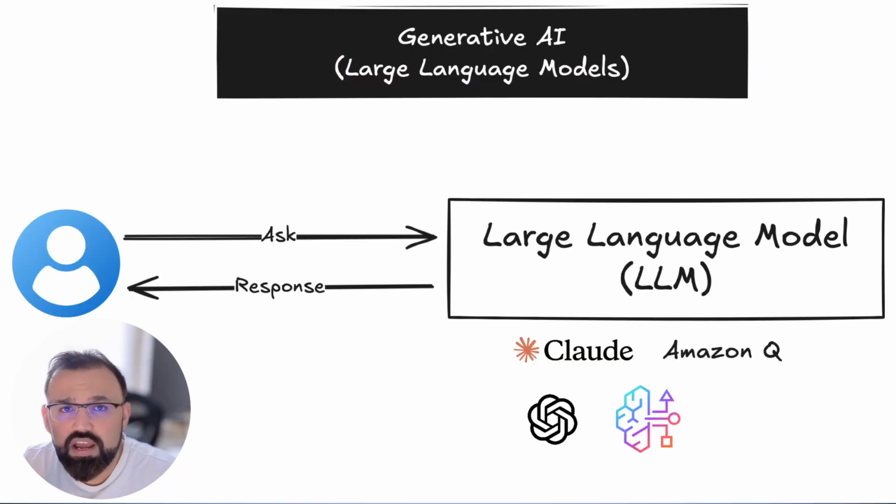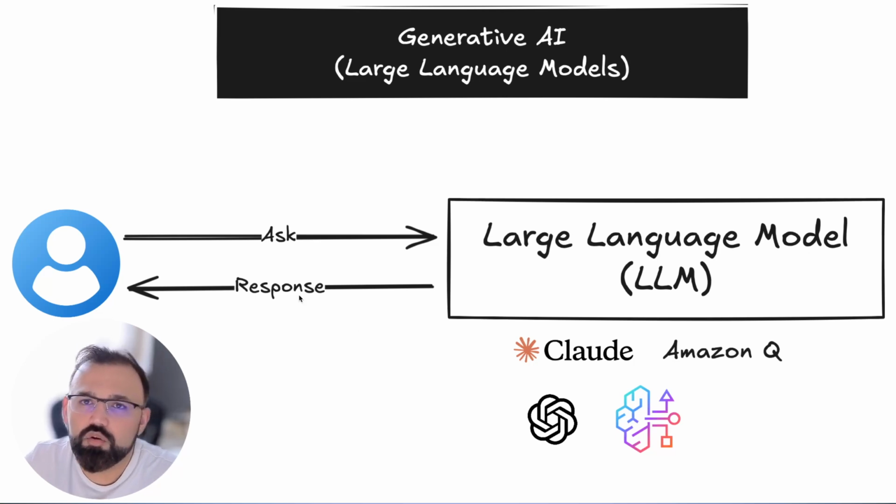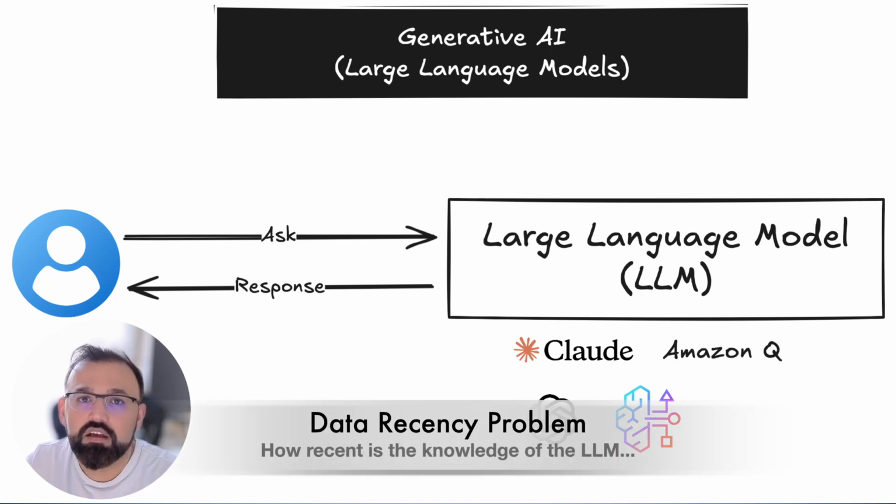It all started with the rise of generative AI, when large language models, or LLMs, became widely available to consumers. LLMs are trained on massive amounts of data, allowing them to answer your questions almost instantly. Picture this: you ask a question in a chat interface like ChatGPT, and it responds with a spot-on answer drawing from its vast knowledge that it was trained on. But there is a catch: data recency. Data recency is very important.